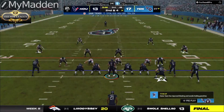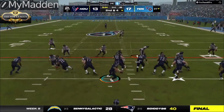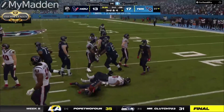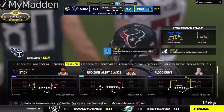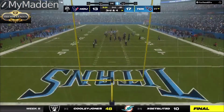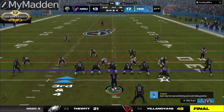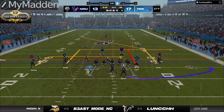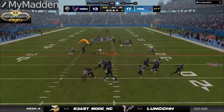Ball on the 27. Here's 2nd and 4. And they'll keep leaning on the running game. Back to the ground. And not a whole lot there. Maybe a yard to the 27. Defensively, we always know that he is tough in run support, and I think the way that he gets there is he understands what an offense is going to do before the ball's even snapped. A great job of scouting prior to the game, then reading, reacting, and taking the right path to the ball carrier. Back to throw, it's Levis.